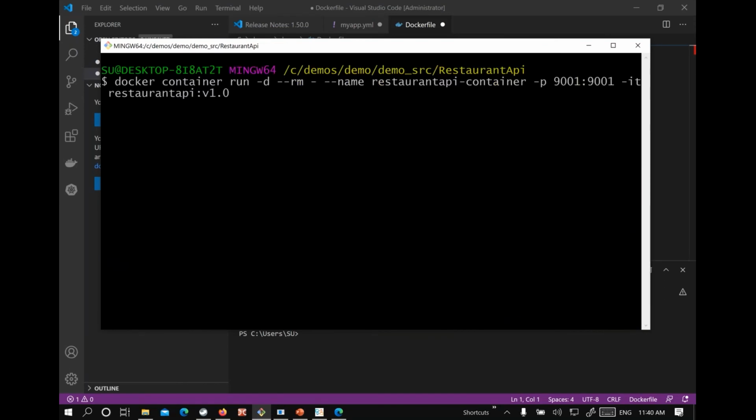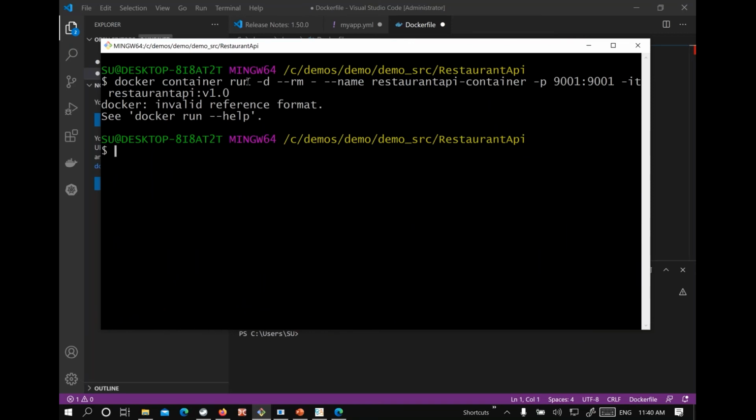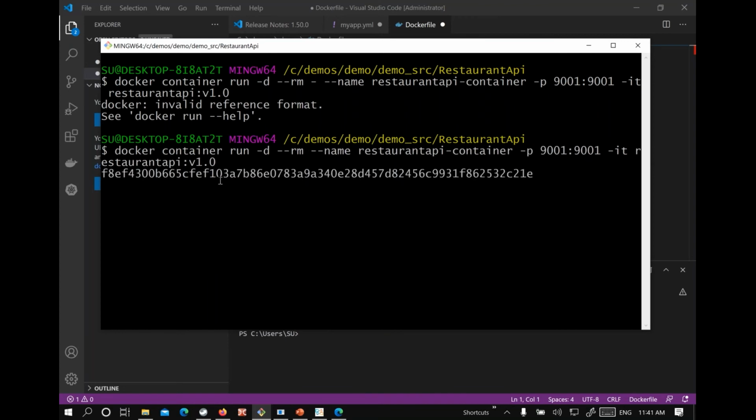If you use this docker container run command, it will let you start up your container instance. And apparently, I do not need to use a bunch of arguments like this one. And notice that it barely took a second or two to create this container instance.